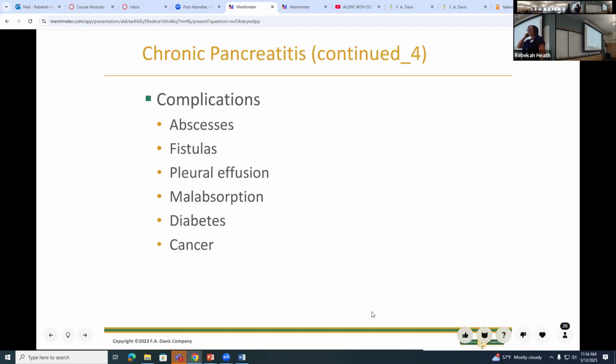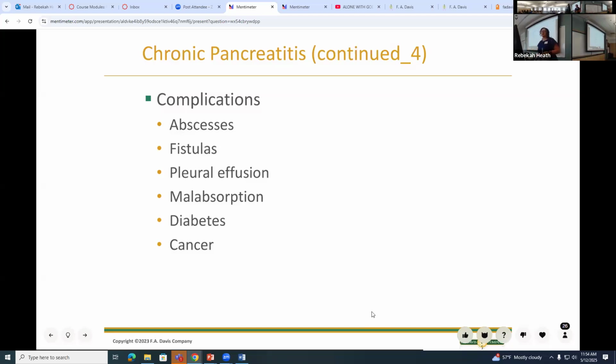So complications, if it continues on and is not treated, it could cause abscesses to form. It could cause a fistula. Last week we talked about bowel fistulas. It could cause openings otherwise in the abdomen as well. It could have malabsorption, right? Eventually, if the pancreas kind of stops working altogether, it gets so diseased, you could develop diabetes, because even though we're talking more about the digestive enzyme portion of it, if the pancreas overall isn't working, it's not going to produce insulin as well. Chronic pancreatitis also has led to cancer as well.